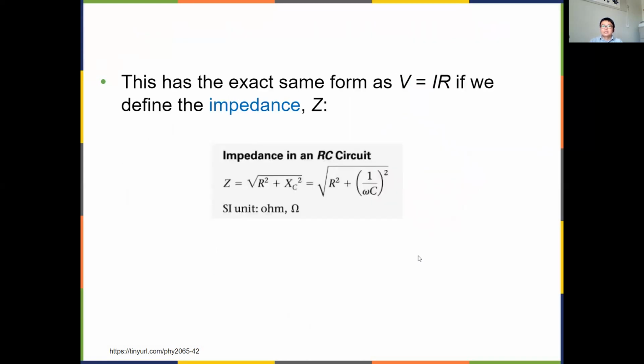So in this case, if we use Z, the impedance, it is similar to Ohm's law, V equals I times R, because the impedance replaces R. Your Vmax is going to equal Imax times Z. Similarly, Vrms is equal to Irms times Z. The impedance of an RC circuit is the square root of R squared plus XC squared, where XC is equal to 1 over omega times C, and again omega is 2 pi times f, the frequency.